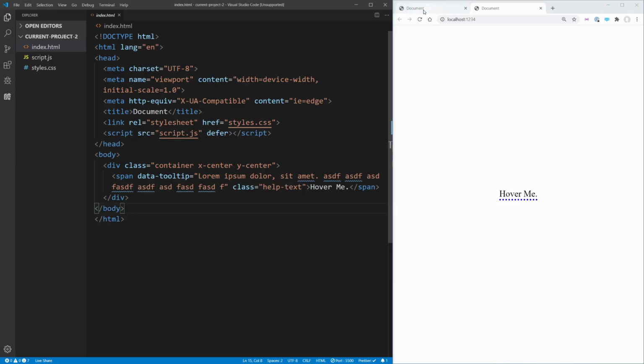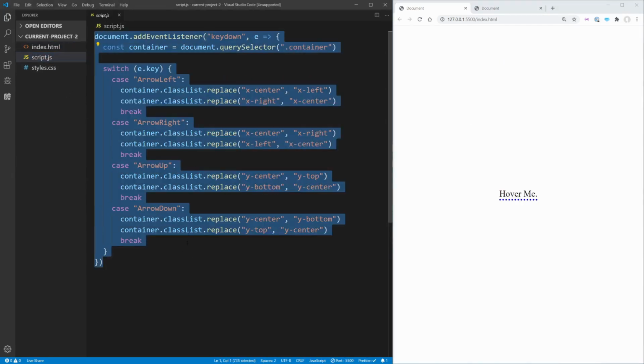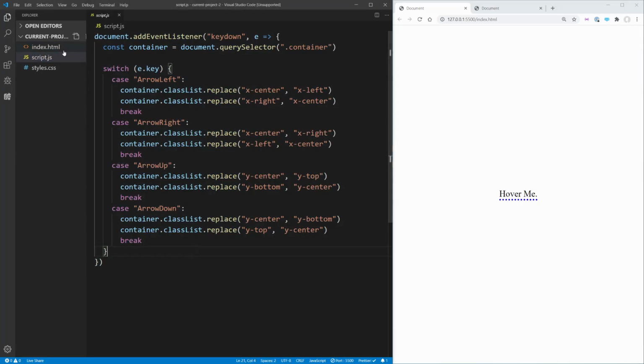So on the right hand side, I have two versions here. I have the downloadable files that you can get. This is just the raw HTML that we start with. And then this second tab is going to be the actual final version of the project. So if you want to get the starting HTML files, they're in the description down below. It's just really basic HTML. But essentially, what you can do with this basic version is move the tooltip around with the arrow keys. The left and right arrow keys move it sideways, and the up and down arrow keys move it up and down. And that's just in this script.js file here.